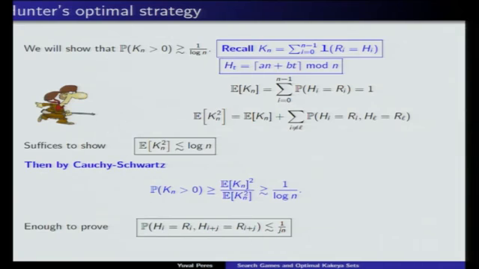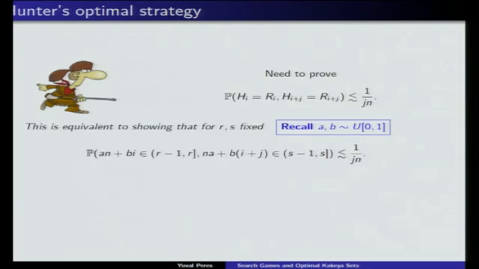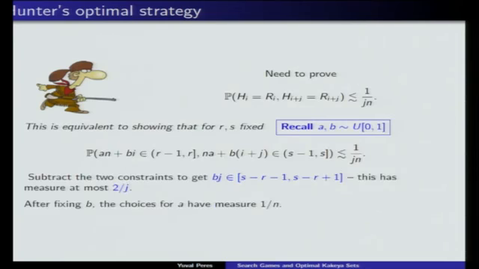Another way to interpret this is, given that they collide at time i, the chance of another collision j steps later is at most 1 over j. And this is kind of easy to see geometrically or by writing down the equations. So maybe I won't go over that in detail, but it's very easy to see just from the property of random lines. And again, anyone who wants can show this later.